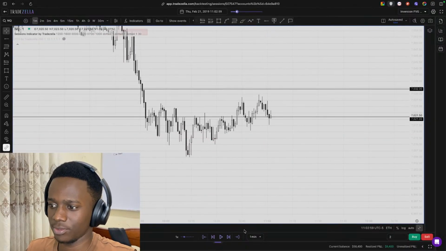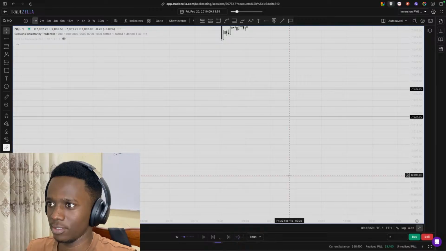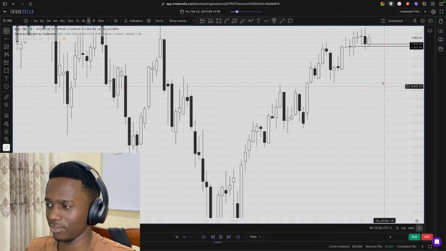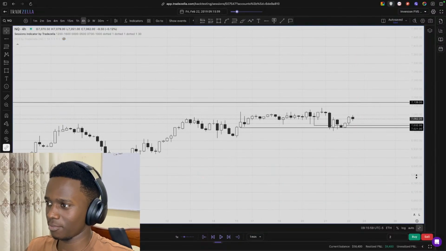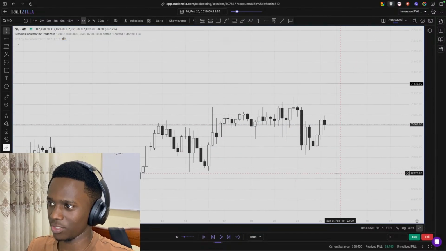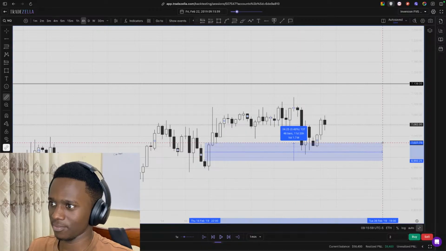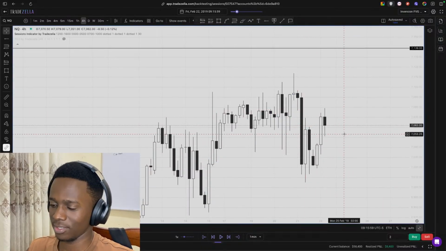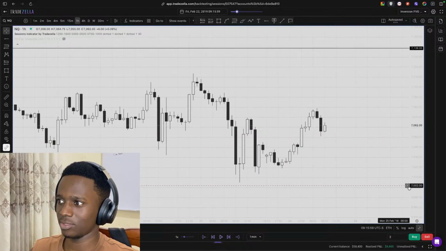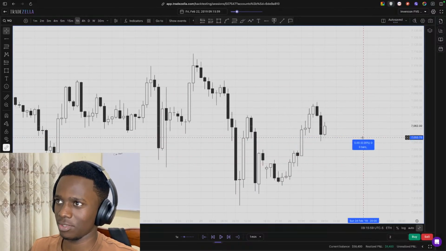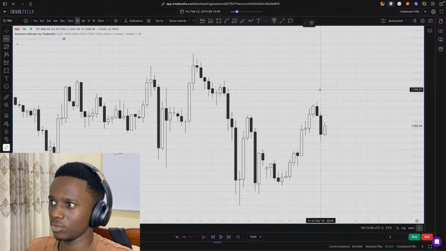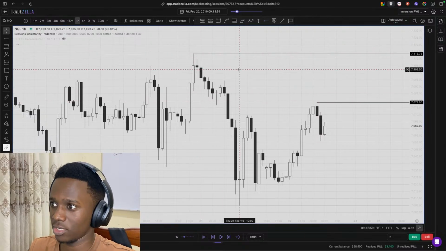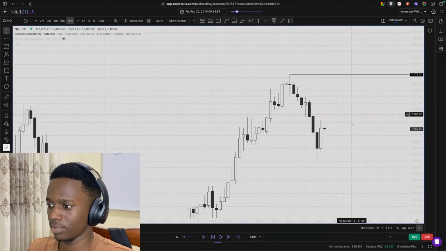Okay, some crazy consolidation. Let's head to the next day. Got our own piece of the pie for the day, and now we have filled the 4 hour gap. I think price will start pushing higher, which it does, as you can see. Price starts going higher, taps into this gap here. I think it will break through it and continue higher. We have a retracement into this gap here, so continuation here and here will be so good.